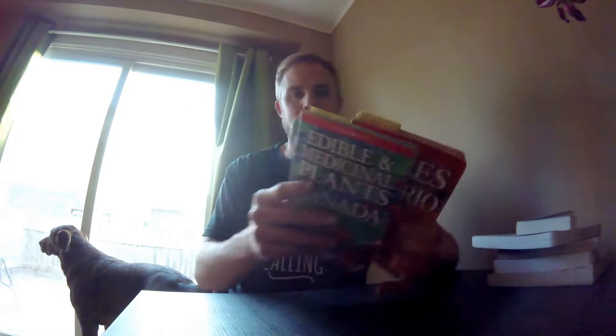And that's Edible Medicinal Plants of Canada — and I pair that with Trees of Ontario, because of course I live in Ontario at the moment. These two here are very good to work together. I can take Trees of Ontario into the woods — it's a lot lighter. Again, pair these with apps on your phone and you can't go much wrong. The only thing I find about learning edible plants by myself is it takes a long time, because I've got to make sure. So that is number 6 and number 7 of my selection.